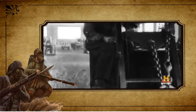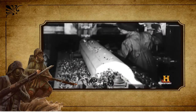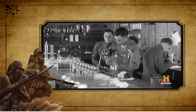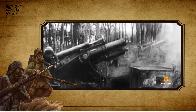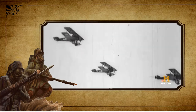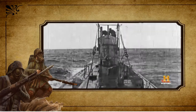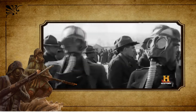World War I wasn't just the first industrial war — it was also the first scientific war. It was the first time that societies had taken all of their resources of science and intelligence and asked: how do we fight better? How do we develop technologies? A lot of the armaments seen in World War I had been used before — submarines, trench warfare, Gatling guns, machine guns — but during World War I these became mature and even more destructive. Governments of all the warring powers put enormous amounts of time and effort into scientific and technical development, so that advancements happened at a much more rapid pace and according to the priorities of the warring powers.